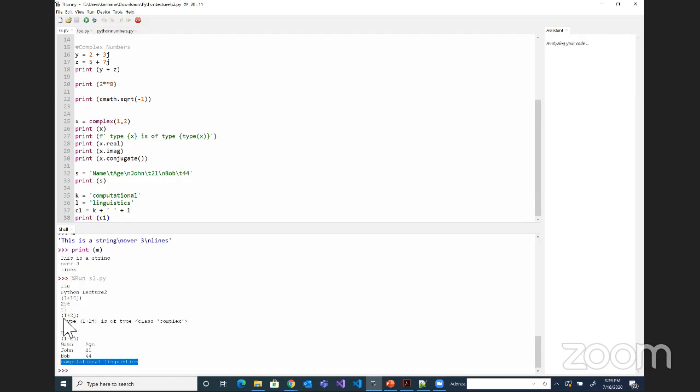So you can see that it adds a space between computational and linguistics, right?